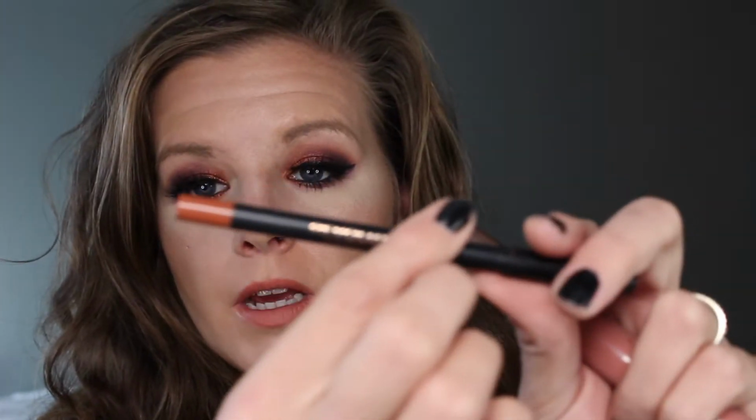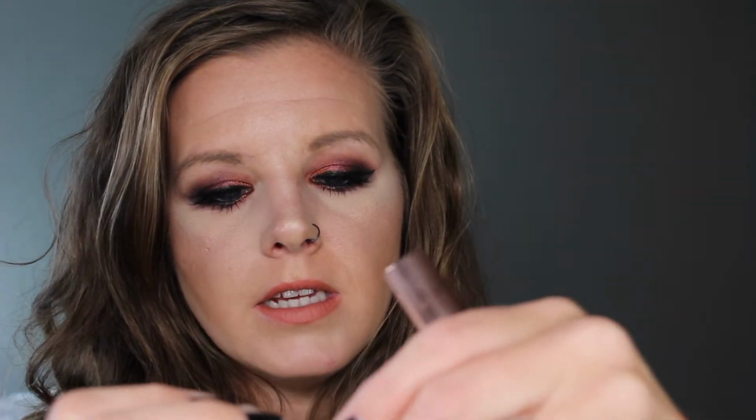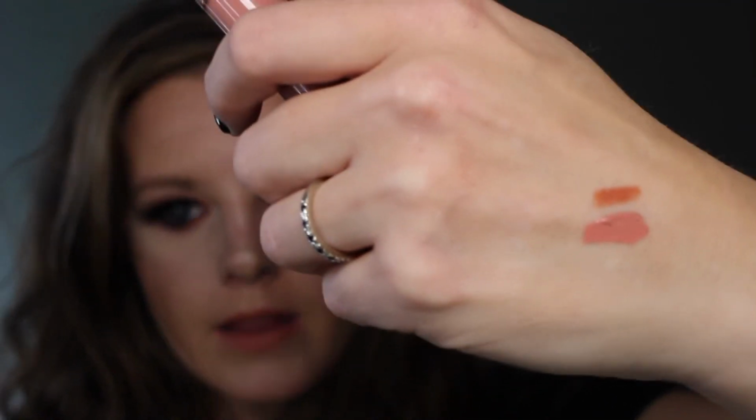For lips, I don't normally do a lip, but today I was like, yeah, why not? I'm using the Makeup Revolution in Peach Charming. I've got the liner. It's a nice peachy color. And then I've also got the liquid lip. I got the liner and the liquid lip. I quite like them. They are really matte. It dries really matte, so I'm gonna put some Hard Candy Plumping Serum Volumizing Lip Gloss.